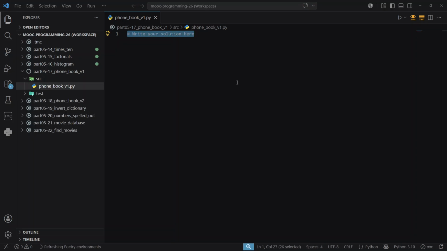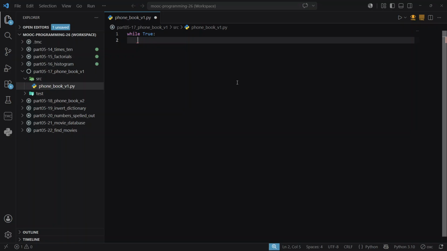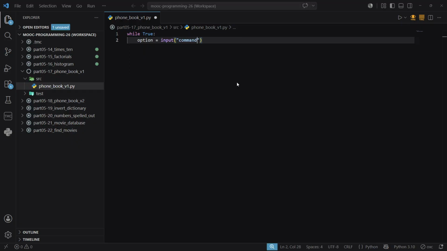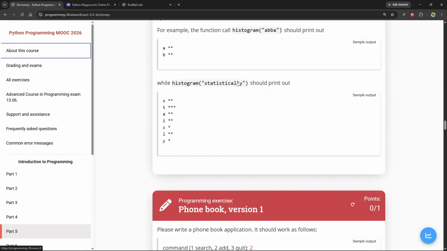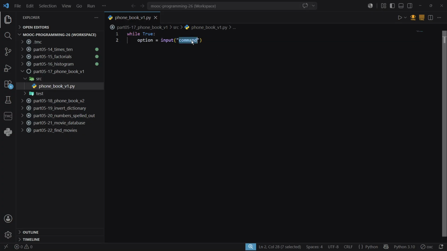So we're going to use a while true loop. Then we're going to say option is equal to input command. Oops, excuse me. In fact, I'm just going to copy this like that.